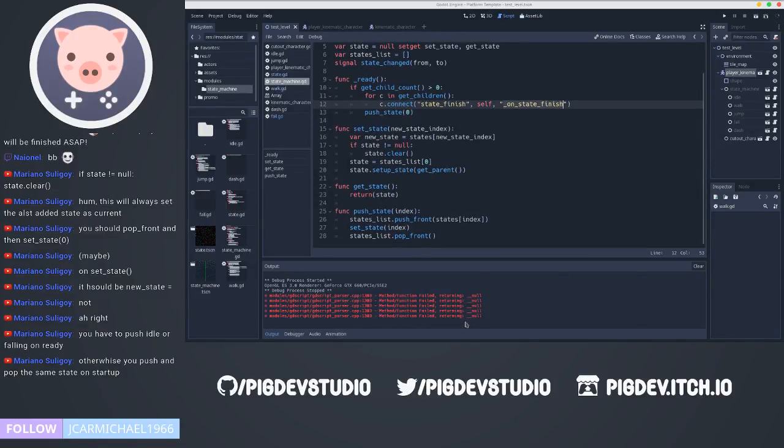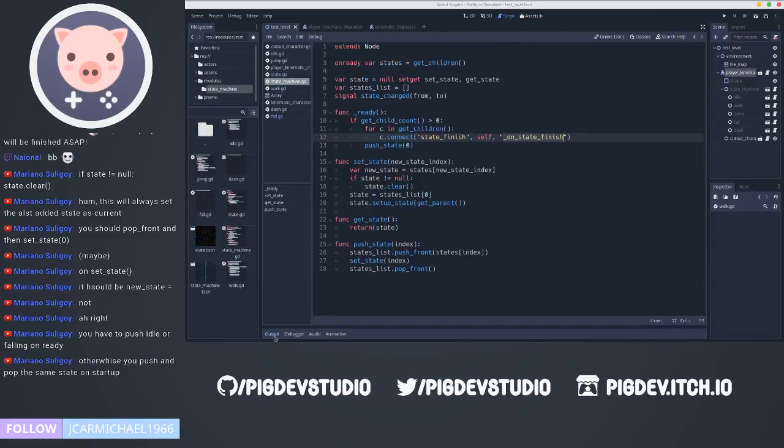You have to push idle or failing on ready, otherwise you push and pop the same state on startup. Didn't get it. You have to push and pop state on startup. Why?